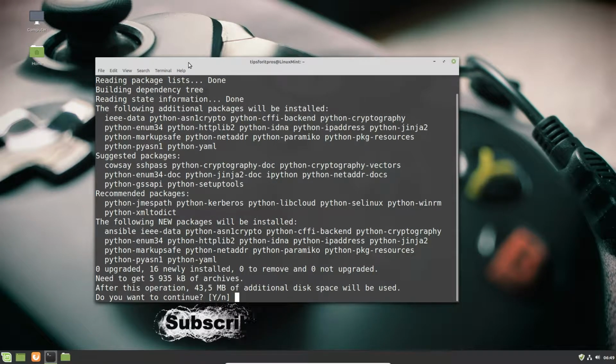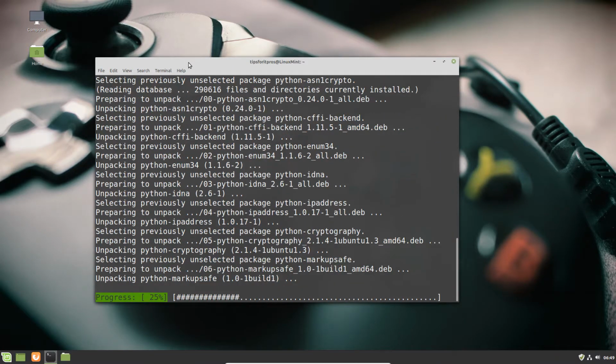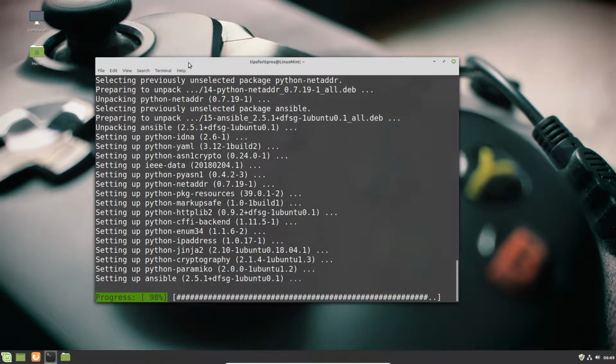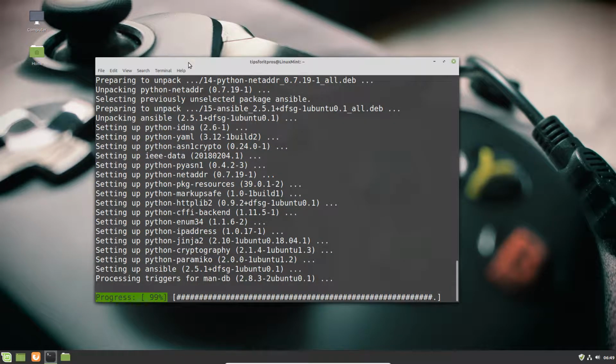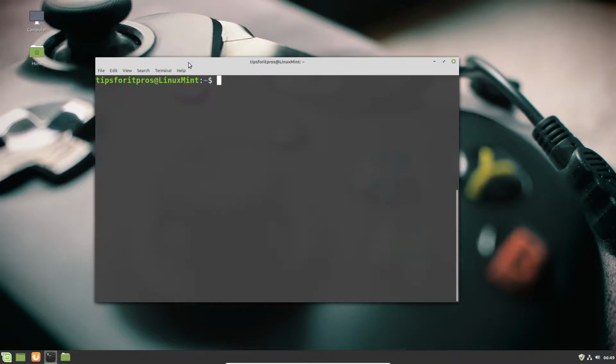Now there are two other packages that we're going to need in order to make use of this. So we're going to install the Python pip as well. This is one of those prerequisites for managing Windows because we'll need to install also the Python WinRM module. So with that said, let's go ahead and get the first dependency out the way.